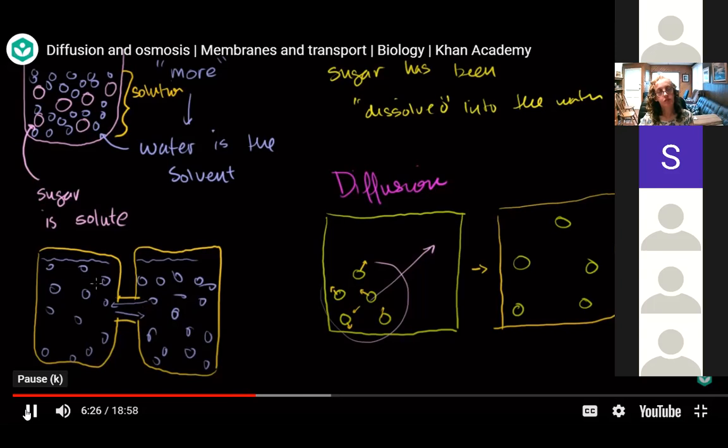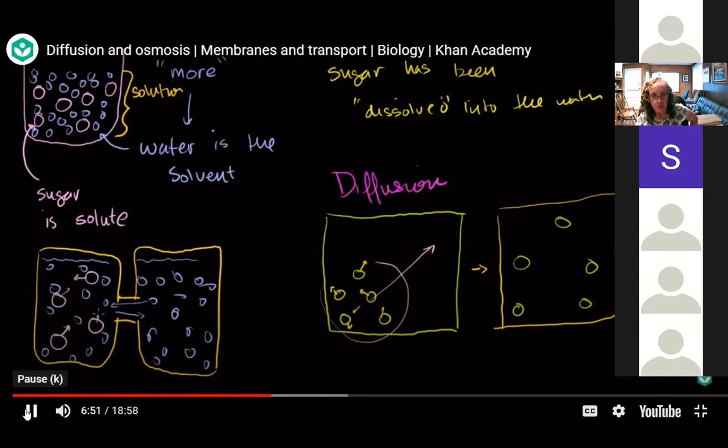So this is just 2 containers of water. Now let's put some solute in it. Let's dissolve some solute in it. Let's say we do all the dissolving on the left-hand side. So we put some sugar molecules on the left-hand side, and these are small enough to fit through this little pipe. That's one assumption that I'm making. So what's going to happen? All of these things have some type of kinetic energy. They're all bouncing around.